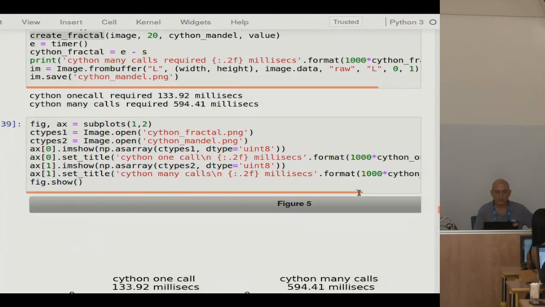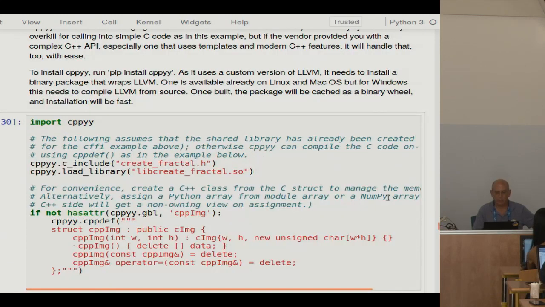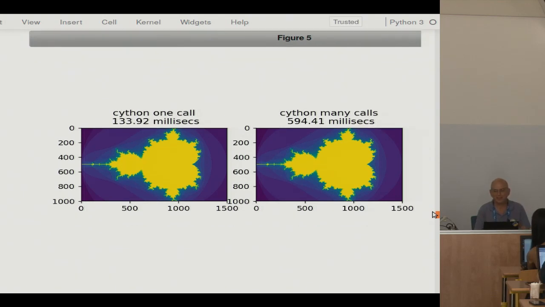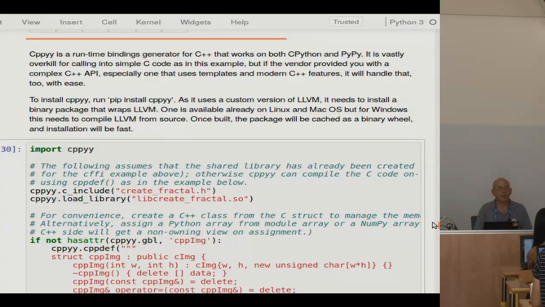133 milliseconds for the single call and 600 milliseconds for the multiple calls, and we'll go and do something right, or else we're cheating. Maybe I'm cheating, maybe I'm just reading the same files each time. All right, one last one. We've got another 25 minutes, and then hopefully we'll have time for a pop quiz yet when we finish CPPYY and some questions.